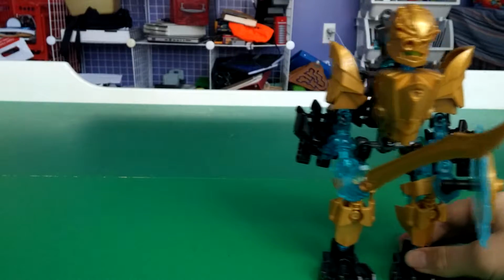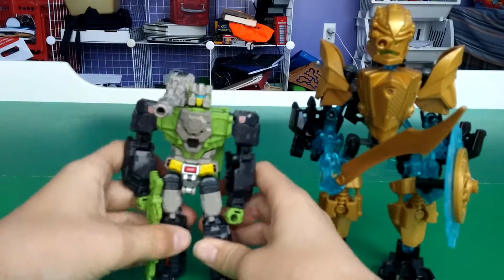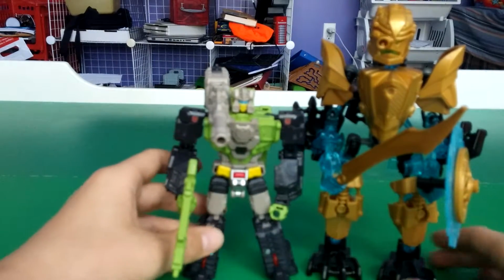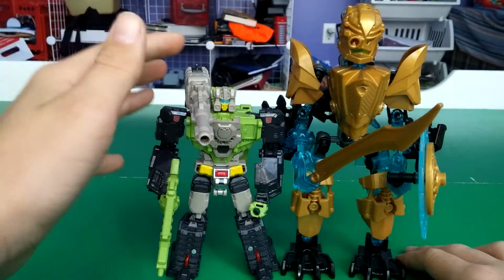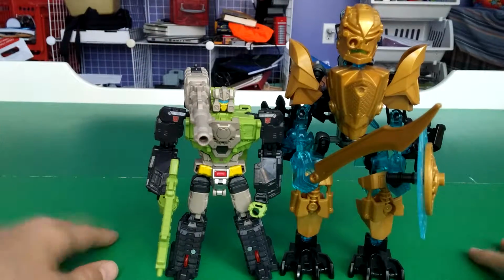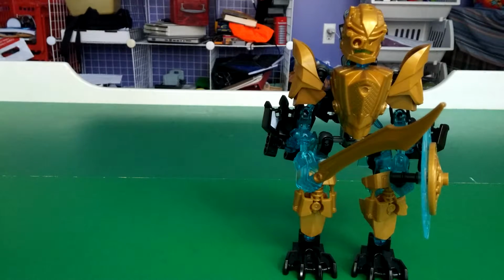And here he is with Titan's Return Hardhead, just to give you an idea of how he scales with the current deluxes. And you can see he's pretty big, honestly. I don't have any current Voyagers with me, at least to have a leader. But actually, you know what? Let's compare him with... Let's get this stuff off of him. Add some extra guns on him.